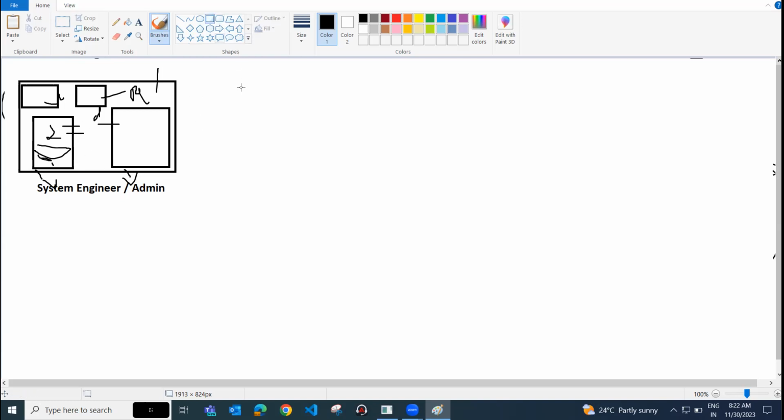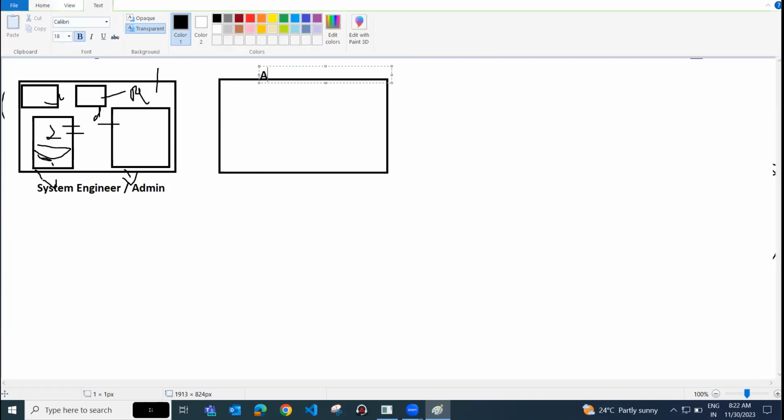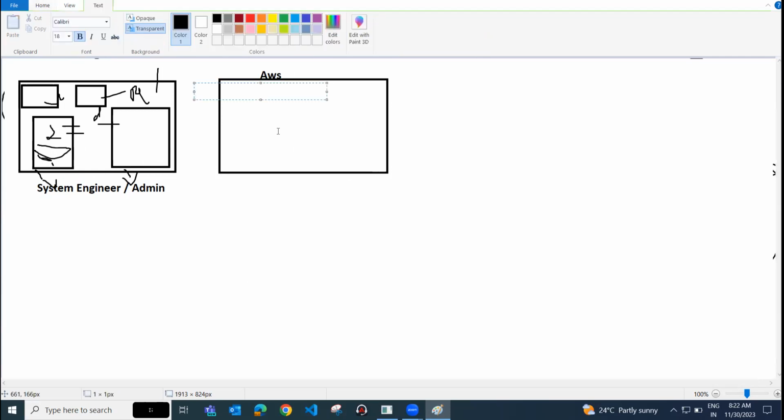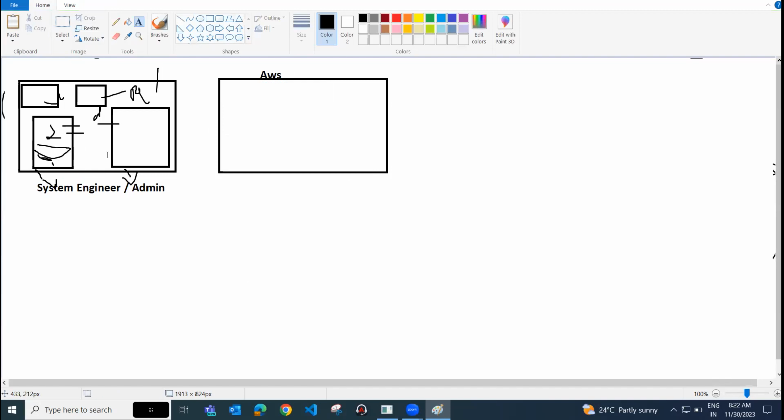So coming to cloud, this is the AWS platform. Corporates are nowadays transitioning from on-premise to cloud for the high scalability and availability of resources. Mostly corporates are moving to cloud providers, I mean cloud computing.